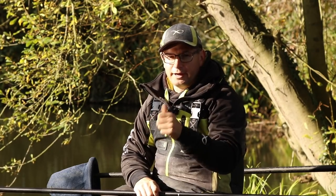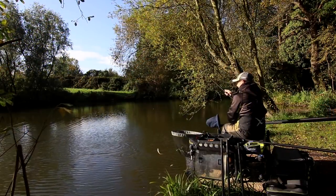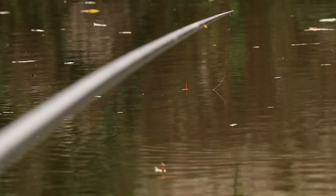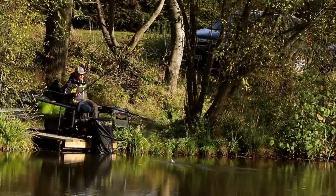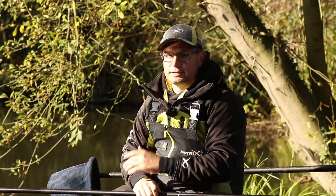So drop it in, hold the float tight, so it's a nice slow fall, hopefully catch a roach. And if not, it drops to the bottom, sit there and wait, and I'll probably just lift and drop my float a little bit, just try and tempt a fish into taking it, and then that's normally a skimmer. So just with one rig, 4x12 strung out, I've got 2 chances of catching fish, so to speak.